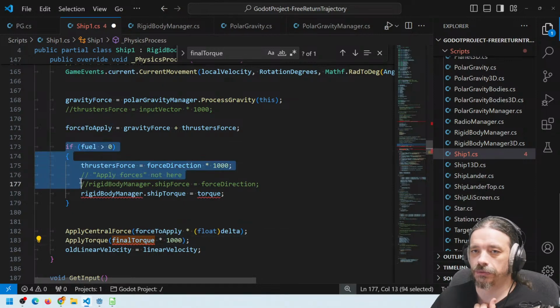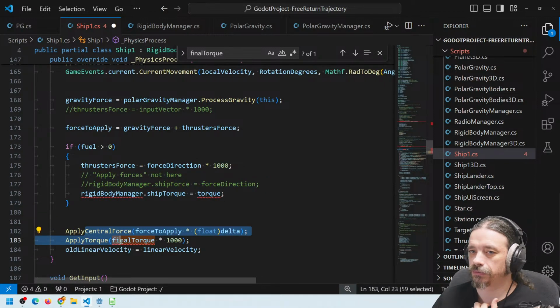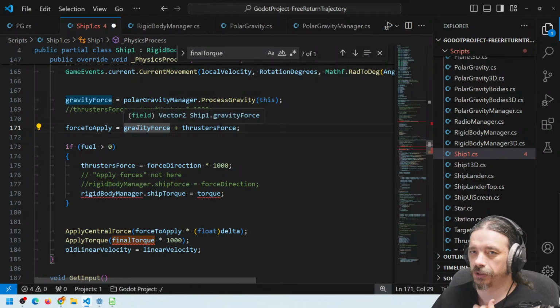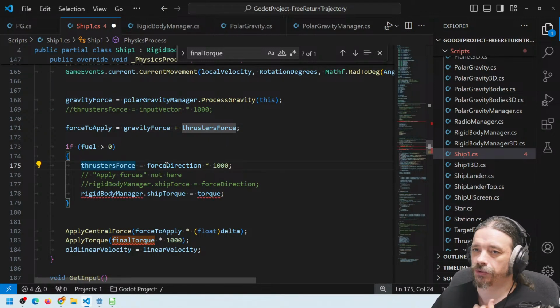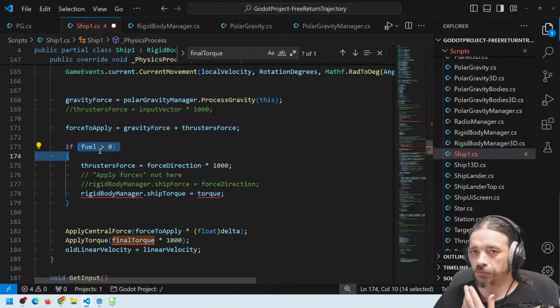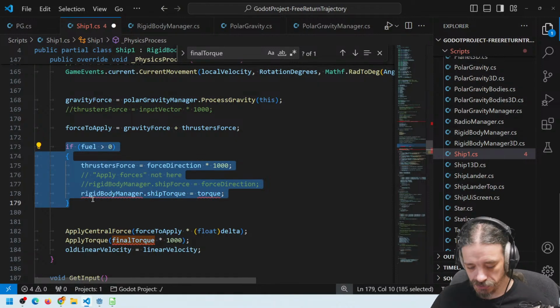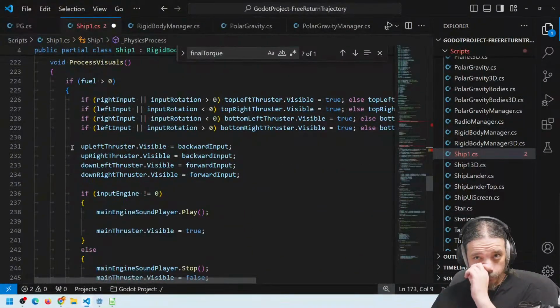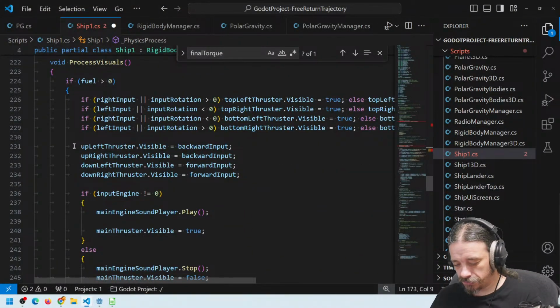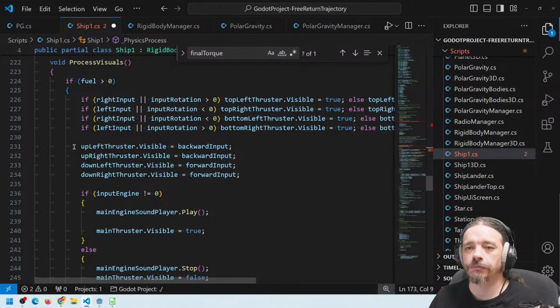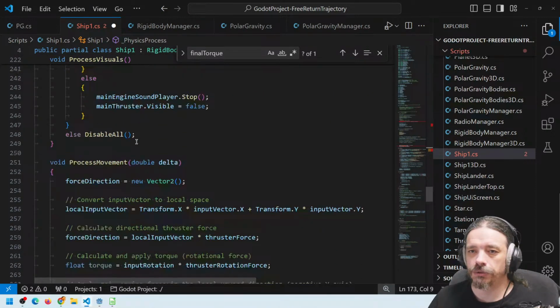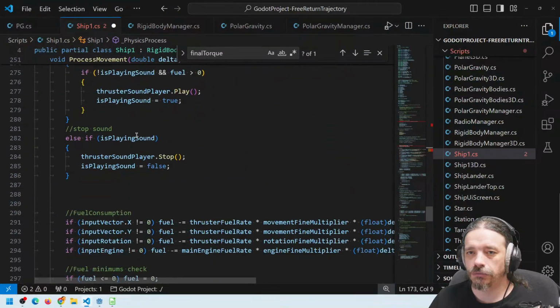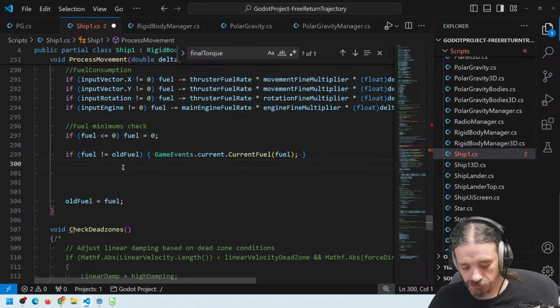What I need to calculate here is the gravity force needs to be the same, but the thrusters force equals force direction only if I have fuel. Yeah, this was good down there. This was good down here on the fuel consumption.